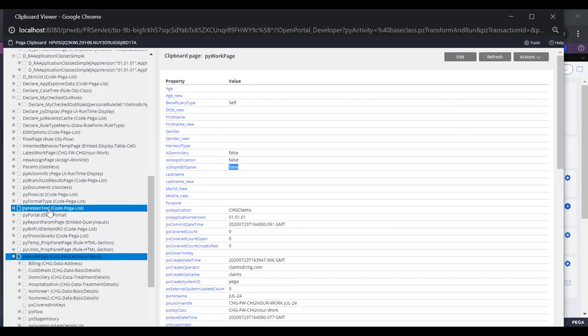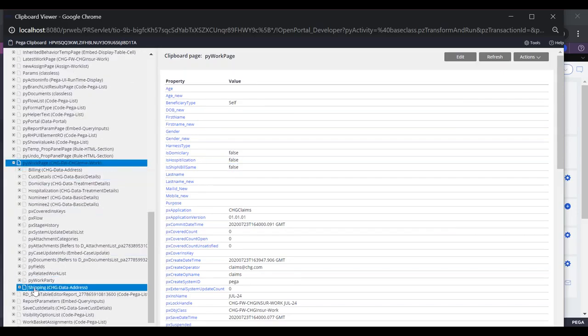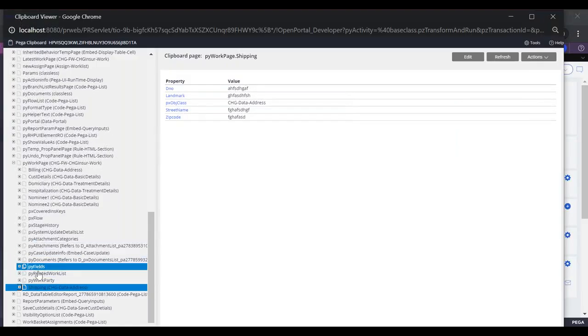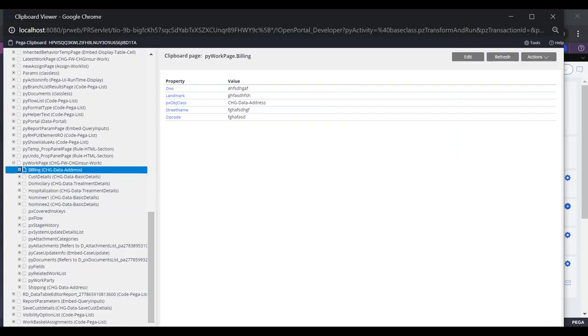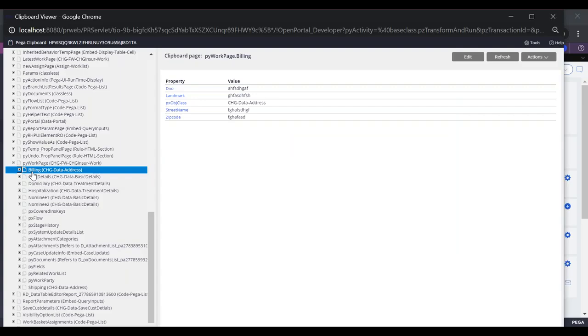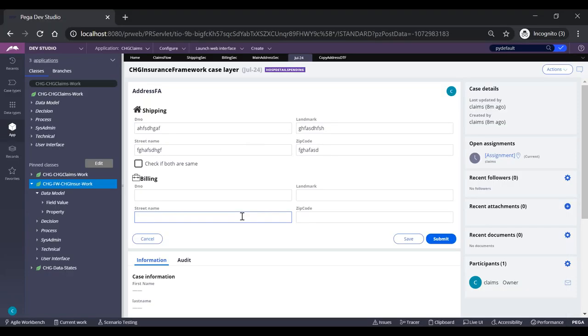There should be data also copied. Shipping, we are able to have all this data included here, and on billing we should be getting the data. Even here on billing also we are getting the data. We are able to see the data on marking this in the shipping page as well as the billing page, but it's not reflecting here. The thing here is whatever data we have in the clipboard is not being copied. If I'm just checking this, the data transform is executing 100% successfully.